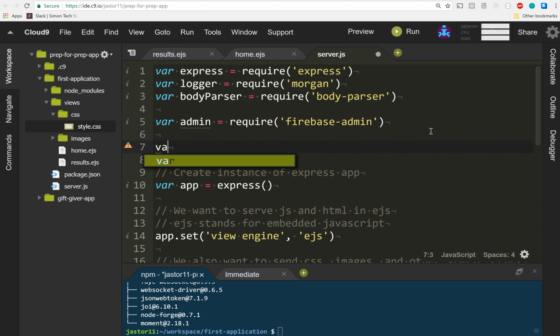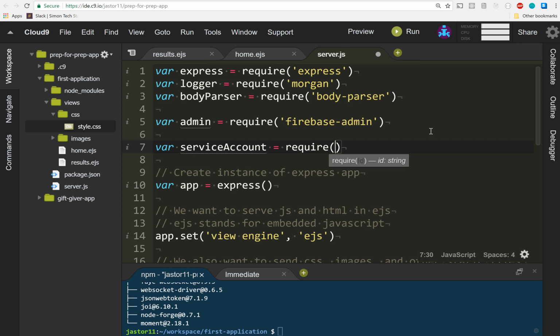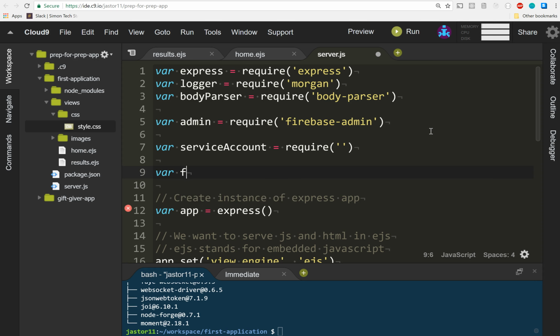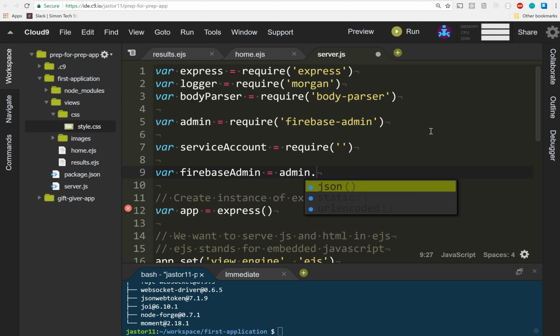So we need to say var serviceAccount equals require, and then this part here is going to be a path to a JSON credentials file that we're going to get from Firebase in a minute. And then right below that, we're going to say var firebaseAdmin equals admin.initializeApp.